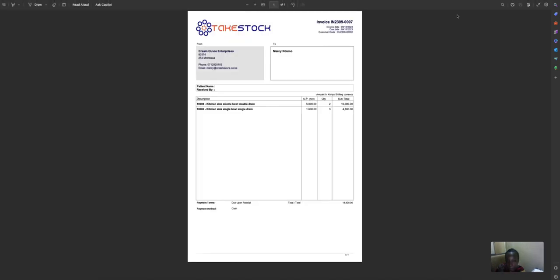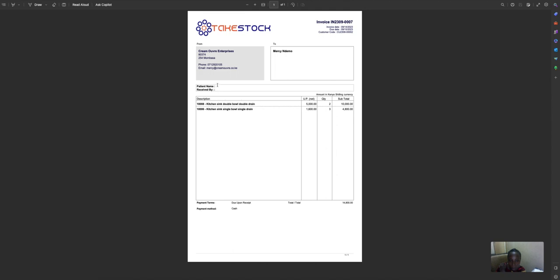And there you go. So you will have the details about the invoice on the right hand side, and you will have your company logo on the left hand side. The invoice will show where it is coming from and to whom it is going to.